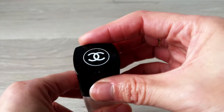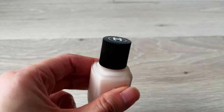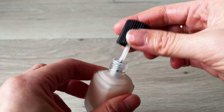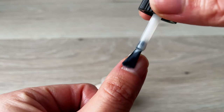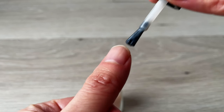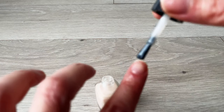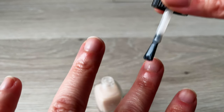Now let's talk about the La Base Camellia nail polish. What I like about this is that it does give a slight subtle white coloring over the nails, and it does correct the yellow tinge to make it less noticeable. It also doesn't have the typical nail polish strong chemical solvent smell. Instead, it leaves a very pleasant and subtle scent. So I love these two points about it.